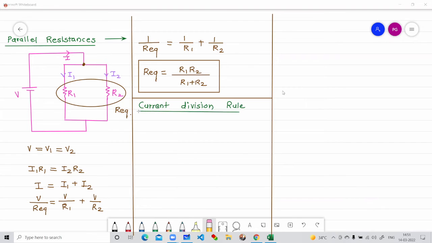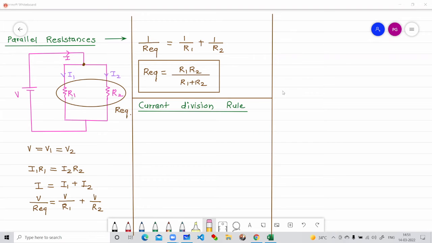Okay. Same diagram, and we'll apply the current. Now current division rule means n number of resistances connected in parallel with each other, right? You are not calculating the individual current or voltage which is applied. You know the current supply, right? You are not aware of the total voltage that is applied either, but you know the current applied, and using that can we get the individual currents in any particular resistor which you want, right?